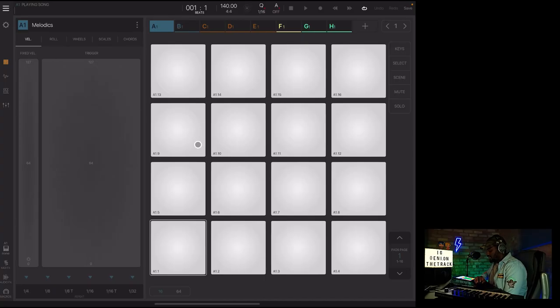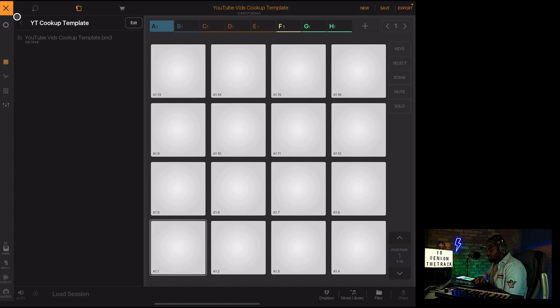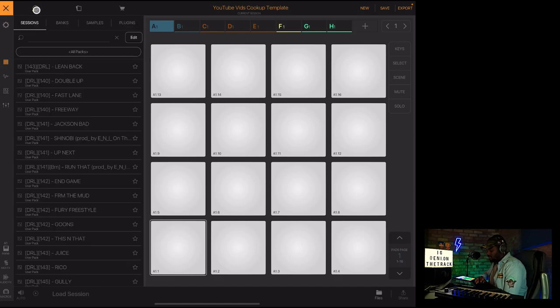So some of you know already, I like to use samples and loops to get my beat making process started because it just makes the workflow quicker. I can get into making a beat a lot faster when I'm using loops than when I'm making my own melodies. But because I want to touch on apps that I use most commonly on Beatmaker 3, I'm not using loops today. No loop of the day. We're making our own melody from scratch.